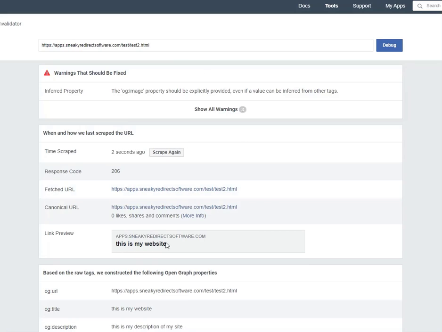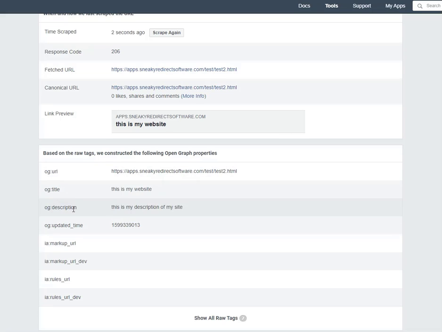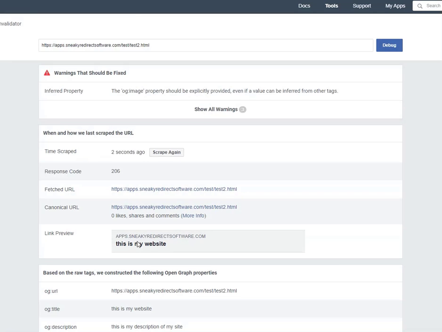So we see this is my website here, we see the link, it's fetching the correct URL, and it's fetching these tags that I inserted to the page. Now if I had an image URL, the OG:image, it would display an image here of that link that we used for the image.